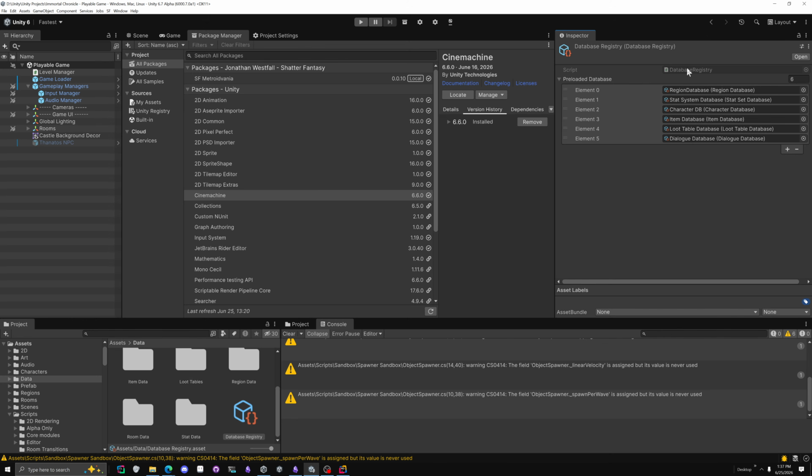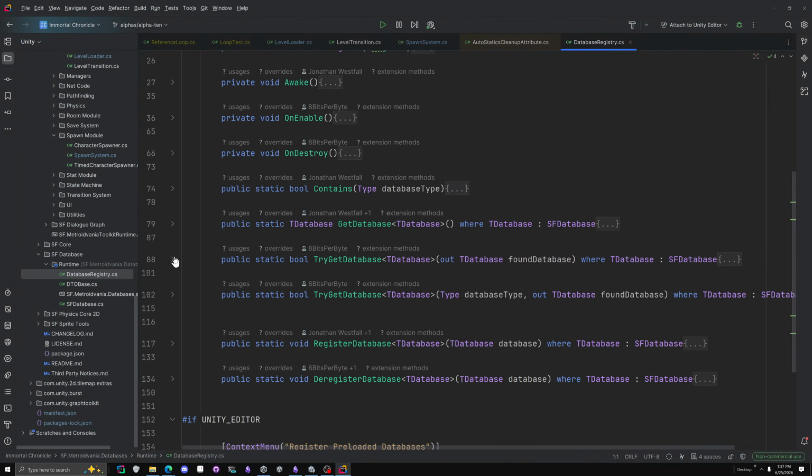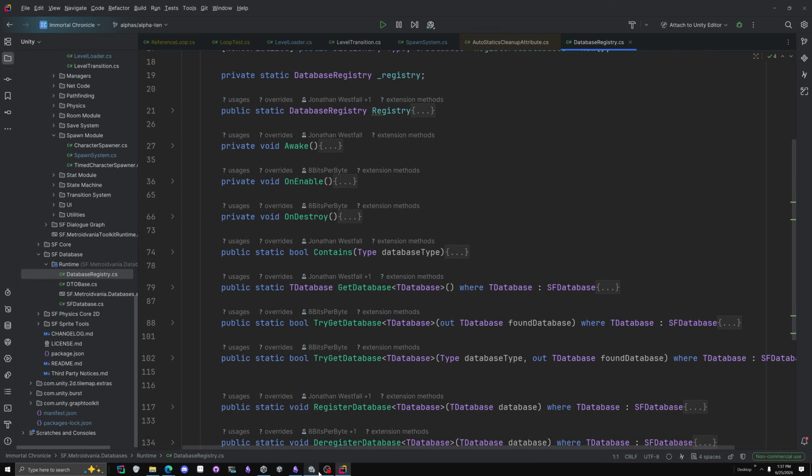And what that allows me to do is use certain static methods to try or get databases, and I know my databases will not be null unless I somehow deleted them while editing the actual build. Then that's an issue. But that's one of the use cases of that.